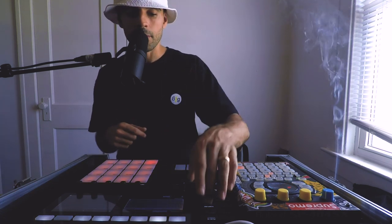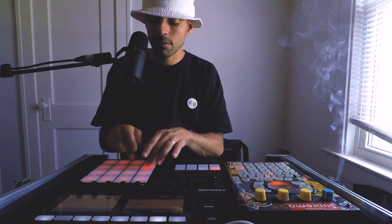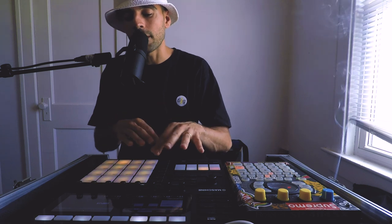Okay, so I'm kind of just messing about here, but let's keep hunting. Instantly getting rid of the clap. I can already see where this track is going. It's going to end up being a few different groups in total. But what I like to do now is start refining the chops, at least for my first part, and consolidating and figuring out where I can cut back on some pads.